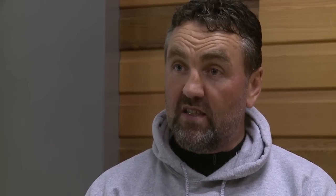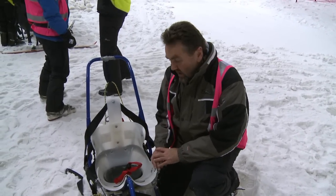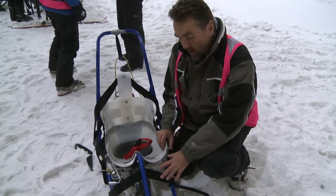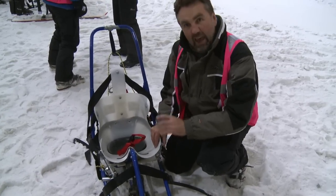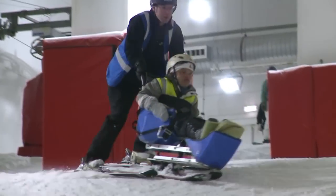I had a guy with me this evening — it was his first time at a session — teaching him how to use a sit ski. I'm Roddy Llewellyn. This is what's known as a bi-unique sit ski. It's basically got two skis on the base of it on a slight camber, so as you turn they will help you turn on the slope.